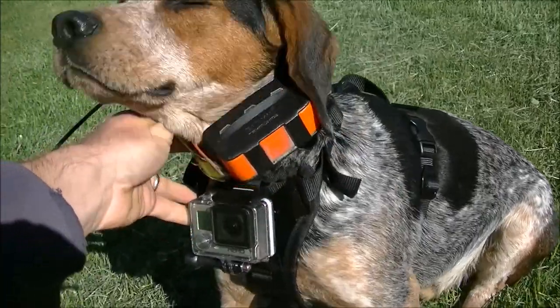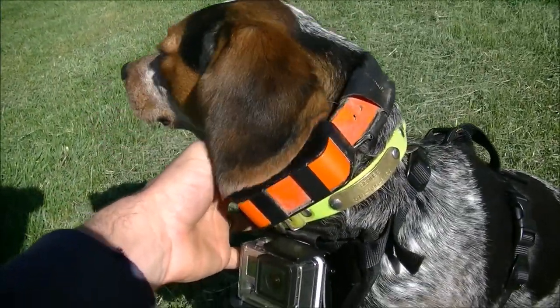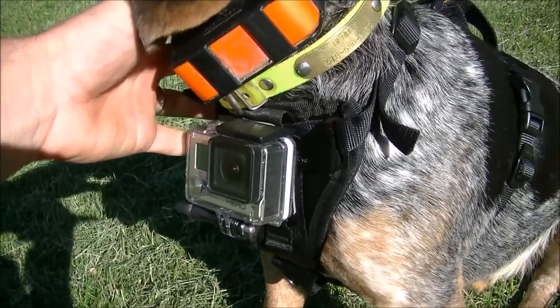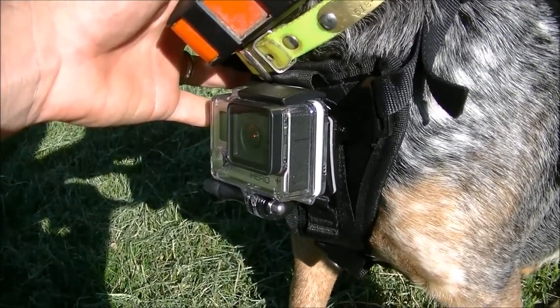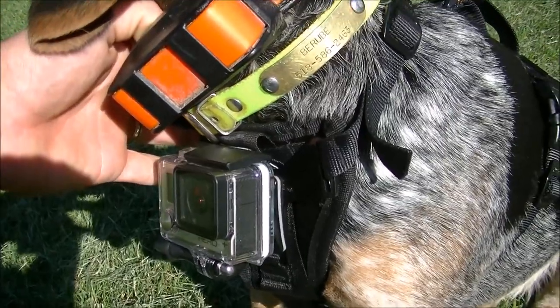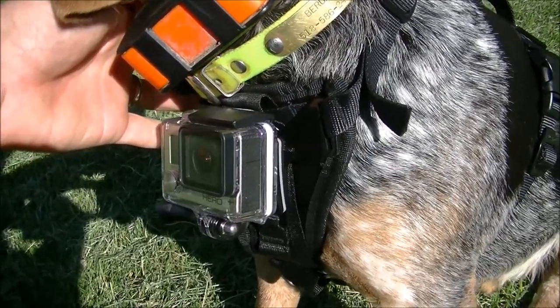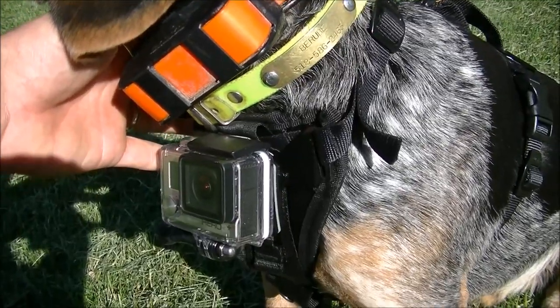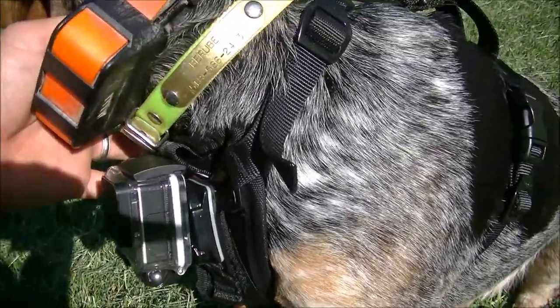So this is Berri. We're gonna be taking him out for a training run. I just wanted to show everyone this. I got the GoPro sealed in the waterproof tight case, and I got the harness for the dog, and we're gonna see how it works when he's running a rabbit. So I got it in the tight sealed case, so hopefully it'll stay protected.